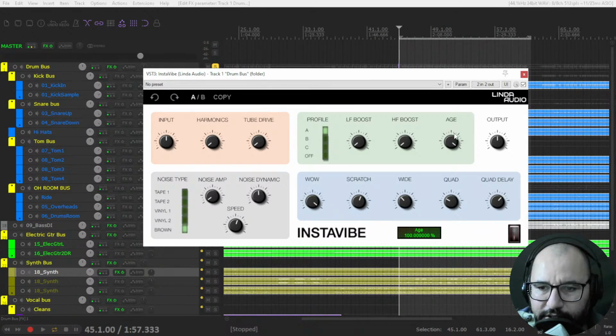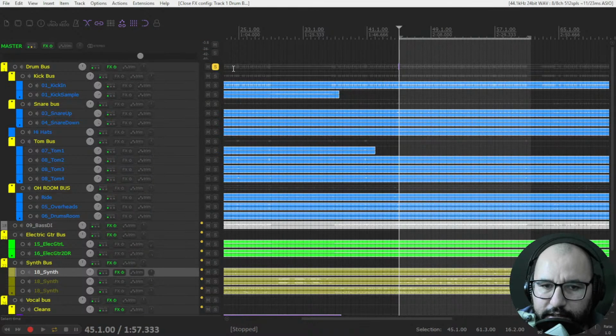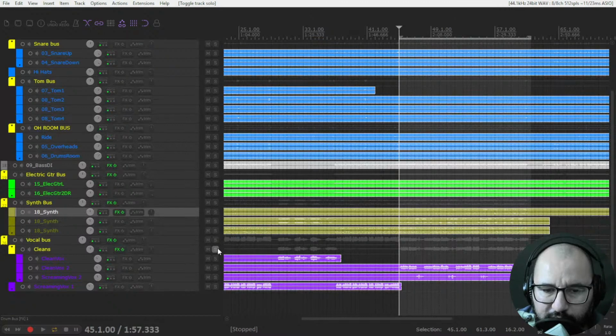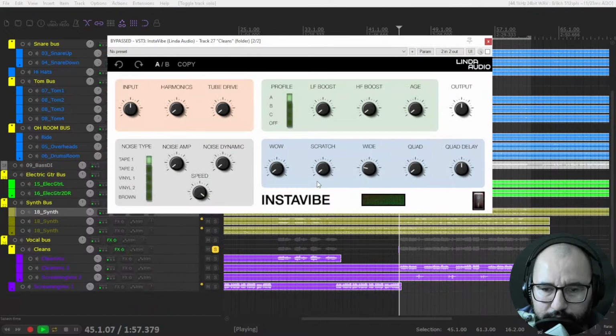With this like H, some tube drive and harmonics. Yeah, cool plugin by Linda Audio. Let's test it also on this vocal track, or clean vocal, the one that you heard before.